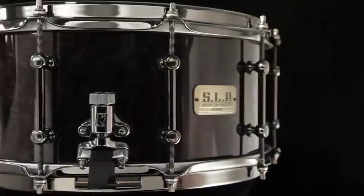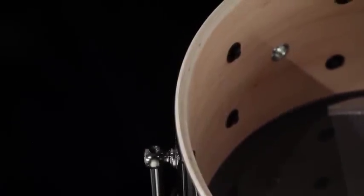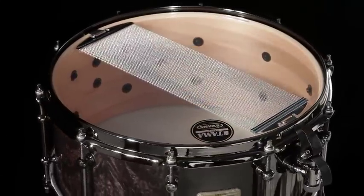The Power Maple drum features a 6.5 by 14 inch shell. It's also 9-ply, 7.5 millimeters thick. It also features brass tube lugs, the Sound Dark hoop, and a 42-strand carbon steel Snappy snare. Well, it's a little bit thicker than the classic maple, and this drum really stands up to some strong playing. It definitely has an impact when you play it.